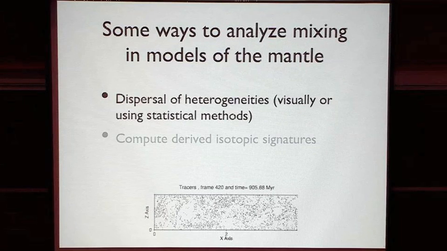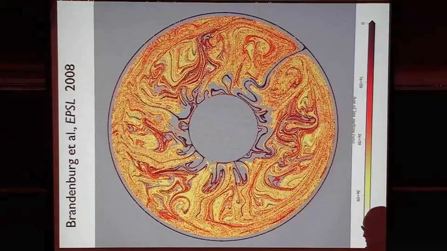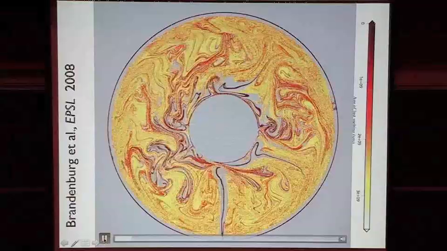Okay. And again, I said at the very beginning that I'm not going to go into this in any detail, but that state of the art is represented quite nicely, I think, in our posters that will be up tomorrow. But I did want to show you one example of a simulation because I think we can understand some of what we see in these kinds of simulations with the concepts we talked about earlier: hyperbolic points, active heterogeneities, elliptic points. This is a simulation by Brandenburg and co-authors, EPSL 2008.